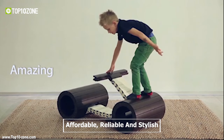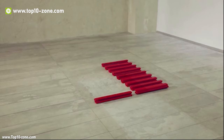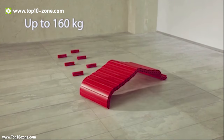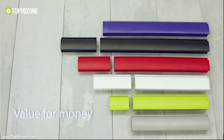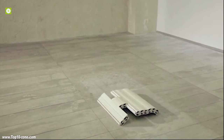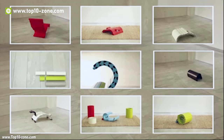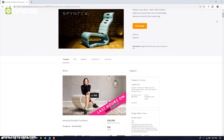It is also affordable, reliable and stylish, making it a genuinely unique furniture in any space with its 61 elements. Spintex has a smooth surface that is pleasing to the touch and yet is long-lasting, water-resistant and immensely strong. After successful completion of the crowdfunding campaign, Spintex is now available online.